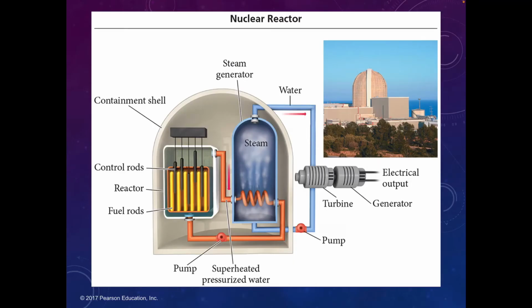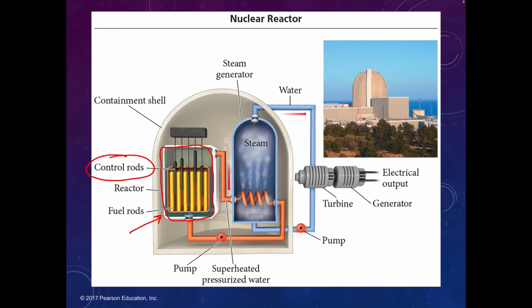So here's that all. This is the reactor here. The reactor is where the uranium-235 is being hit with the neutrons, right, in that chain reaction. And we can control the speed of the chain reaction using these control rods that we're going to talk about on the next slide. This is all wrapped in a big containment shell to make sure that nothing goes wrong. And we'll talk about that again in a minute.